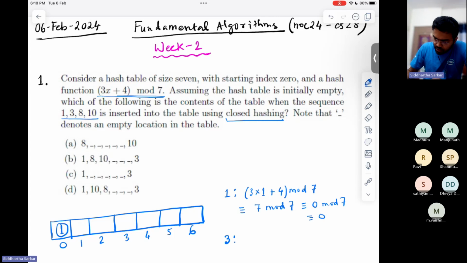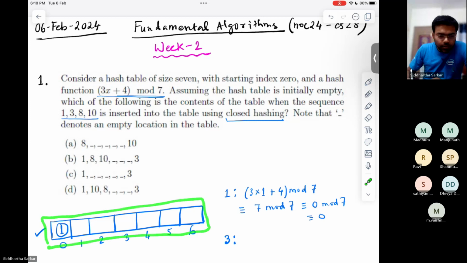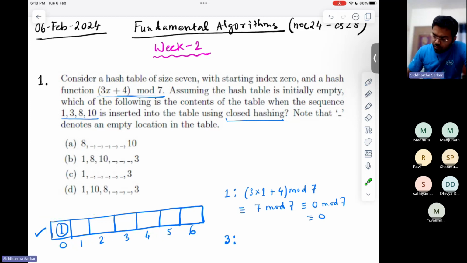In which slot in this hash table? A simple calculation. I'll give you a minute to identify where 3 should be inserted using this hash function.